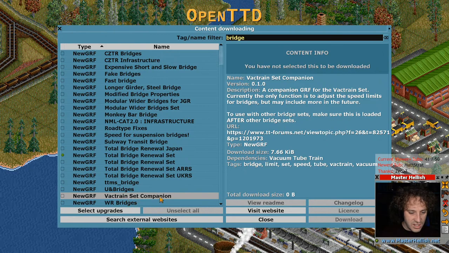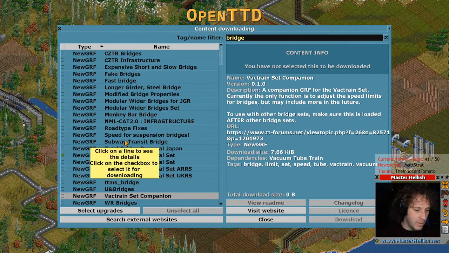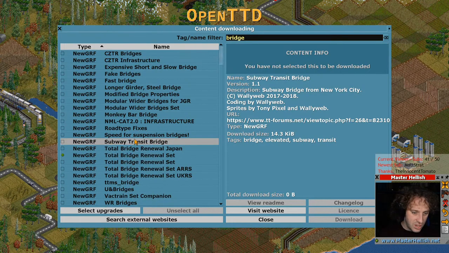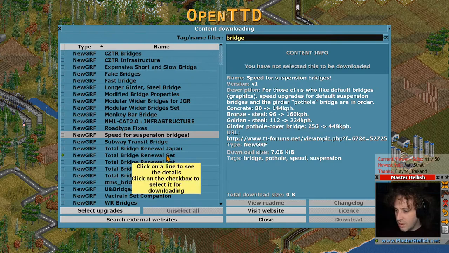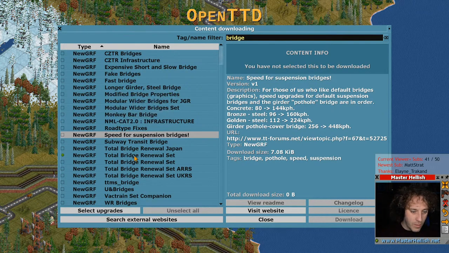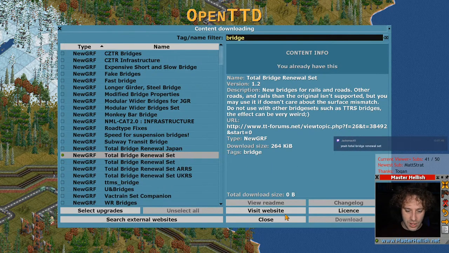What's this? VAC train set companion. Currently, the only function is to adjust the speed limits for bridges to include more. Okay, we won't bother with that. Subway transit bridge. Speed for suspension bridges. Total bridge renewal set. I'm not seeing that in the list here. Oh, wait, no, it's right there in front of me. So there's a version 1.2. I've already got that.